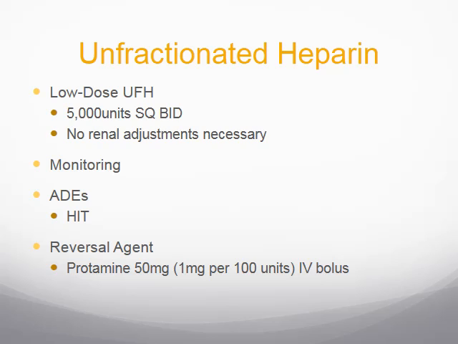Okay, so for unfractionated heparin, the CHEST guidelines, along with some other trials, recommend low-dose unfractionated heparin for DVT prophylaxis. So the biggest things that are going to be different with this low-dose unfractionated heparin are the route of administration and the monitoring. That's different from what we normally expect. So low dose is 5,000 units subcutaneously twice a day.